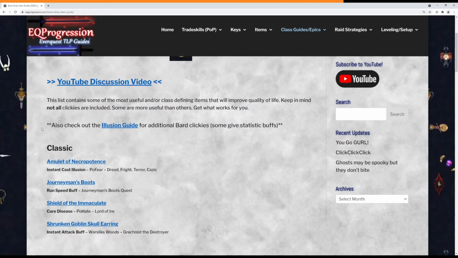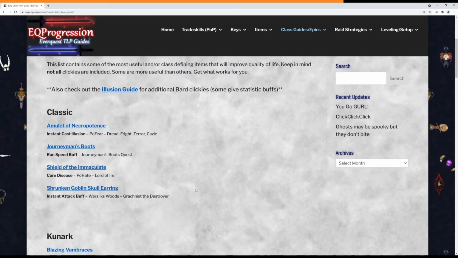The first thing to notice here is there's actually an illusion guide that I have on the website as well. You can click this link right here and it'll take you to the illusion guide. It'll show you all the illusion masks, and a lot of the illusion items for bards, not a lot of them, but some of them, will also give you stat benefits. So make sure you look at all of those and pick the ones you want out of there as well. So let's get started. We'll start with classic and we'll just work our way up to Luclin.